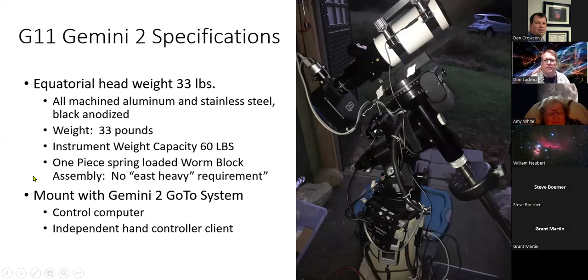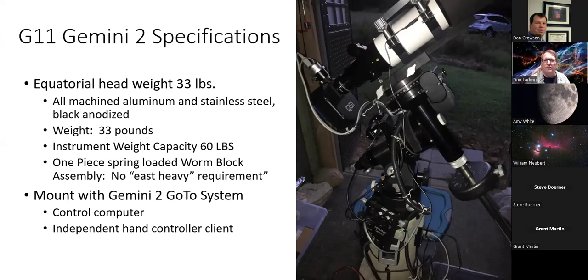I have the version that has what's called the one-piece spring-loaded worm block, and I don't know what that means exactly, and I don't know why it's important, but the net effect is that there's no east heavy requirement. It's spring-loaded, so it takes out the backlash through the spring, and it works best when you're perfectly balanced. So when I do a meridian flip, I get good guiding either side. I don't need to be east heavy. And you know why you get that? It's because of that one-piece spring-loaded worm block assembly.